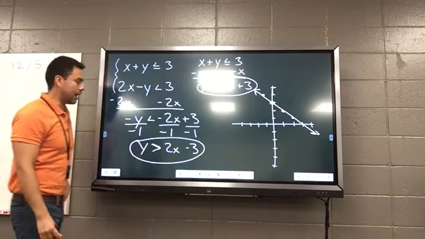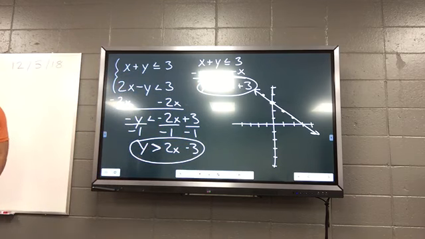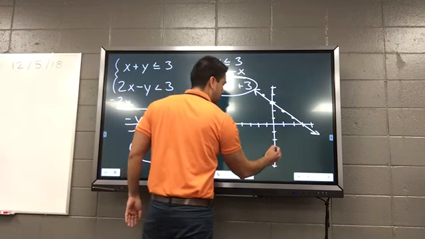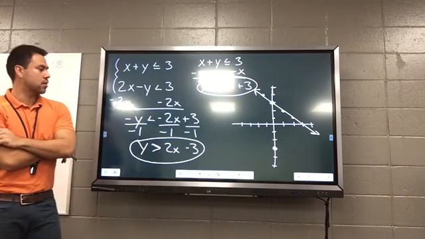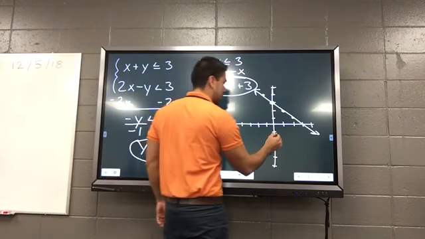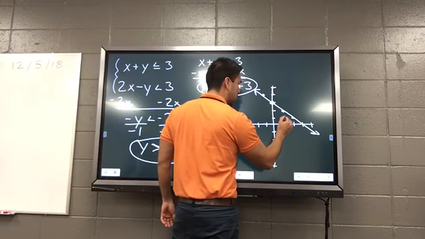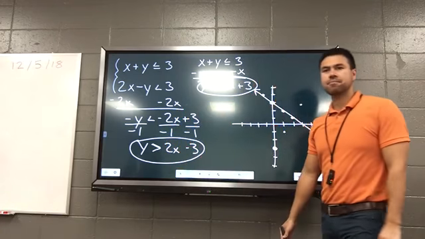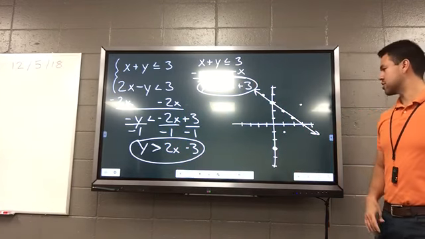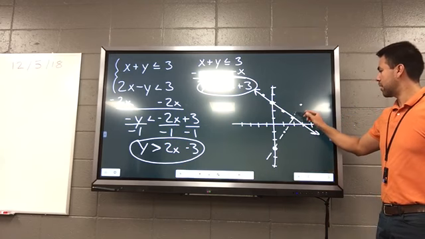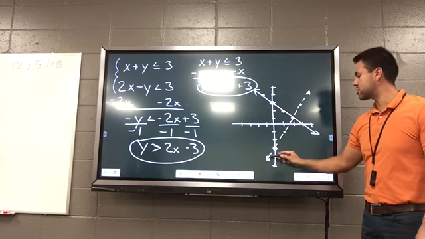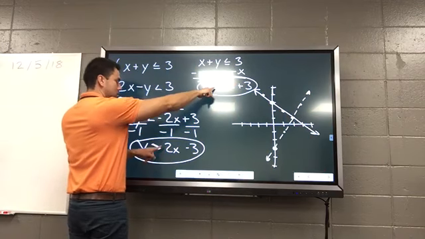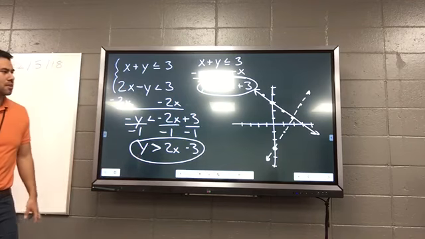Very good. Okay, and then let's graph the second line. Rachel, how do I start that second line right here? Negative 3 on the y-axis. Okay, and then where do I go from there? Up 2 over 1. Okay, and what kind of line should that be? Solid or dashed? Dashed. By the way, it's not always one solid, one dashed. They can both be dashed, they can both be solid. What determines that? Whether it has an equal to sign or not. And so different problems have that.